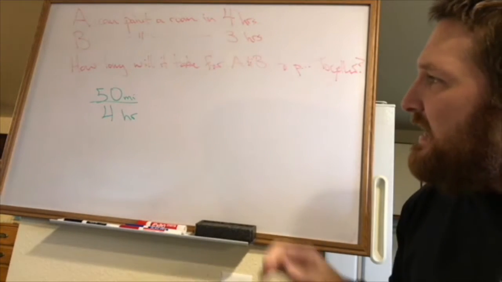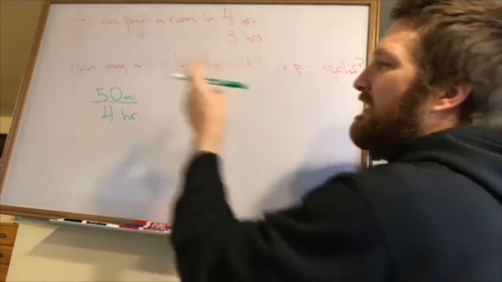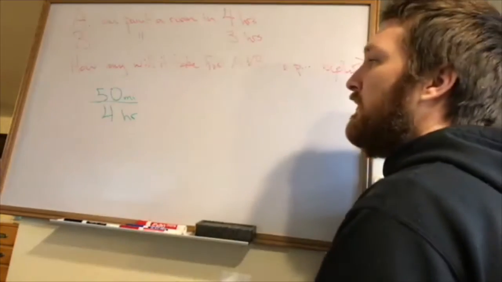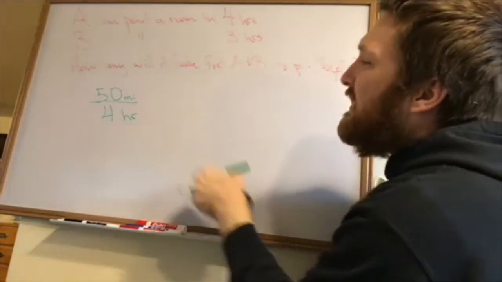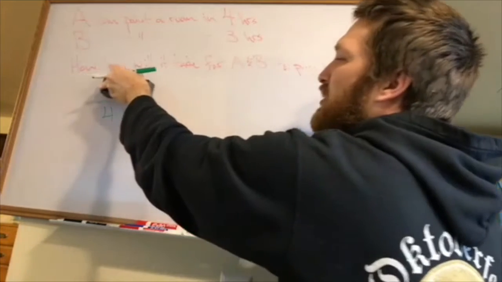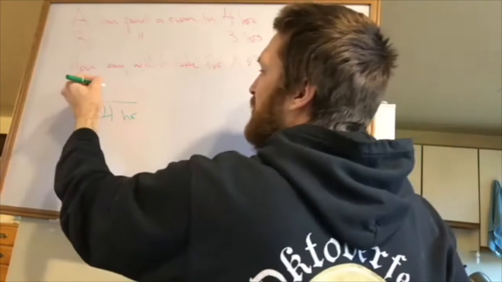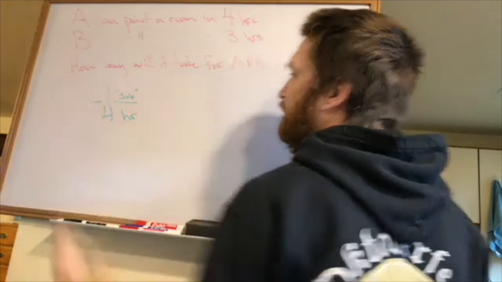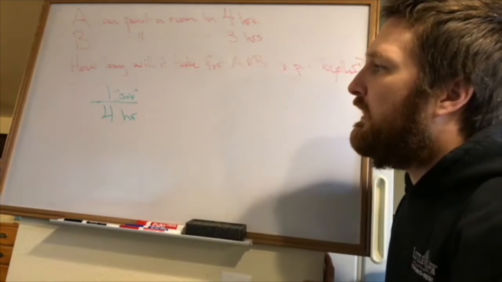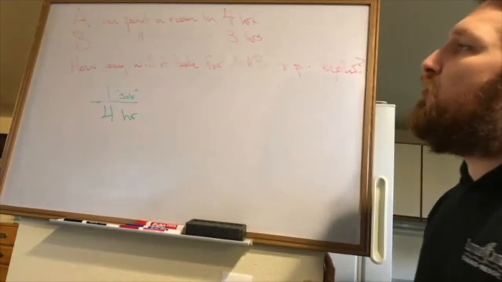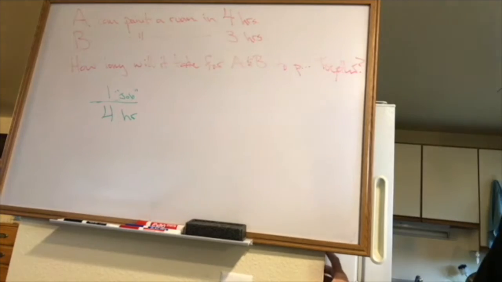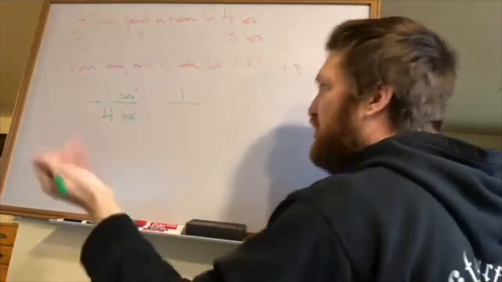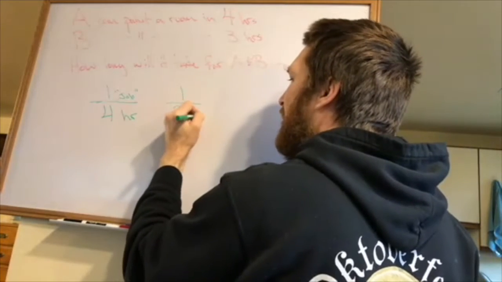But in this case, we don't really have a quantity, like a nice numerical quantity. It says paint a room. What is that, 7? No, we're just going to say that that is one job. So she could do her one job, one job is done in 4 hours. So what about Bob? What's Bob's rate? 1/3. He could do one job, the same job, in 3 hours.